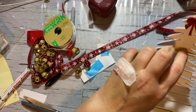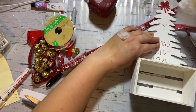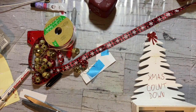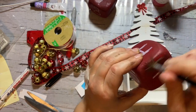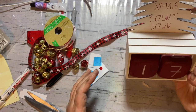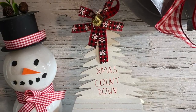And again, I just made a little bow, tying it kind of like you would a shoelace, and just hot glued it on. There was a little crack in the Christmas tree, so I was just adding some glue to fix it up. So after I added all of that, I just touched up some of the cubes because the paint had kind of ripped off when it was drying, and I put it in, and there's my countdown. I think it's really, really cute. What do you think?